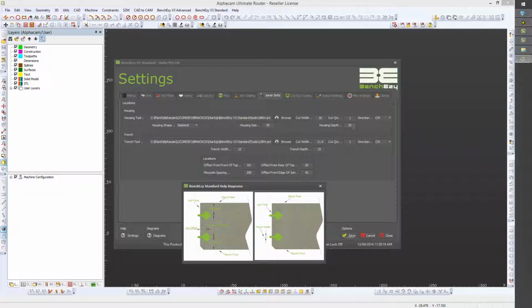Now that is the depth of the actual pocket where your joiner bolt toggle will actually sit. Now in my case here I have that set to 20mm. Next we'll look at is the trench.